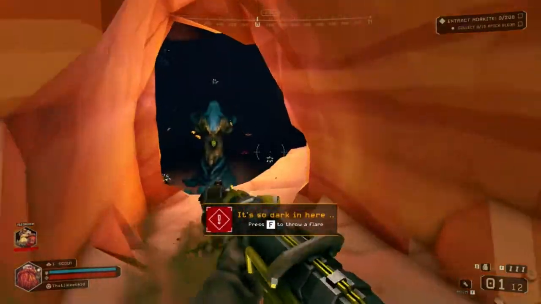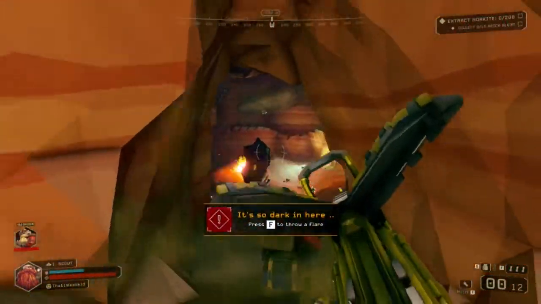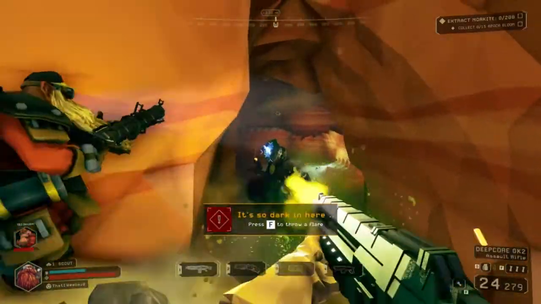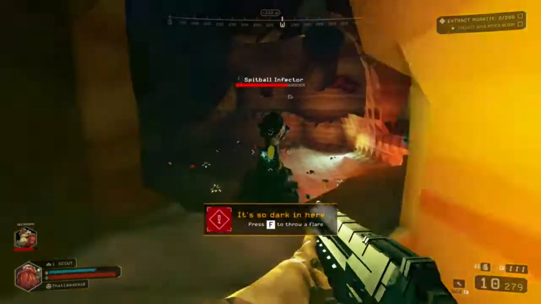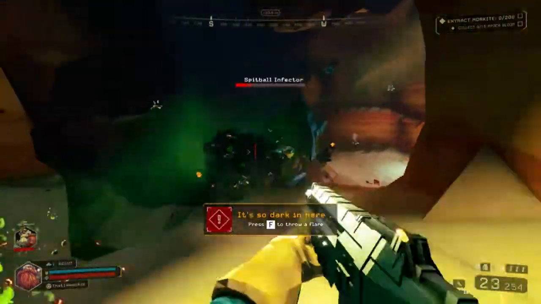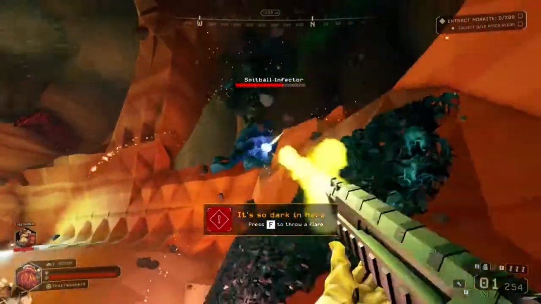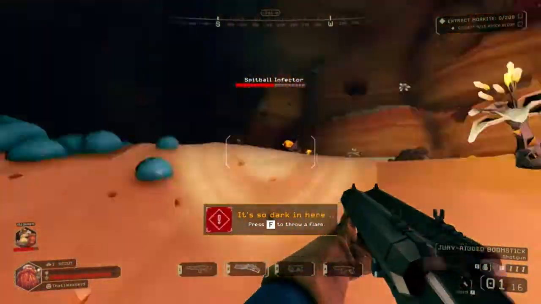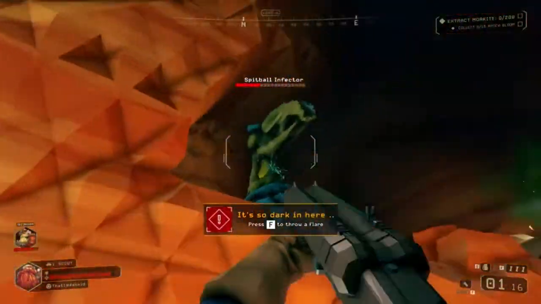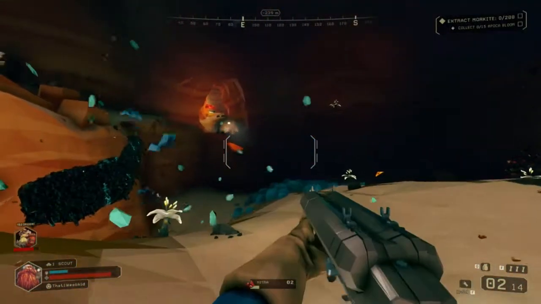It's so dark in here. Oh my god! What is it? What is that then? Shoot it. Ah, there's another one. Jesus. What is my shotgun? Woo! We got him.